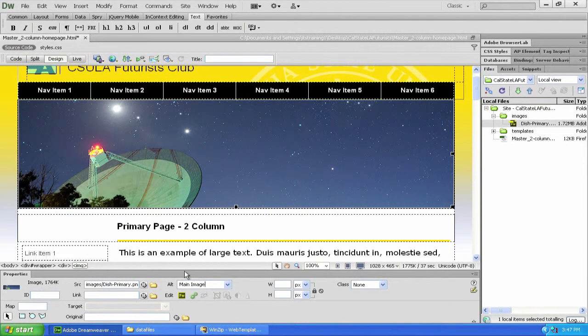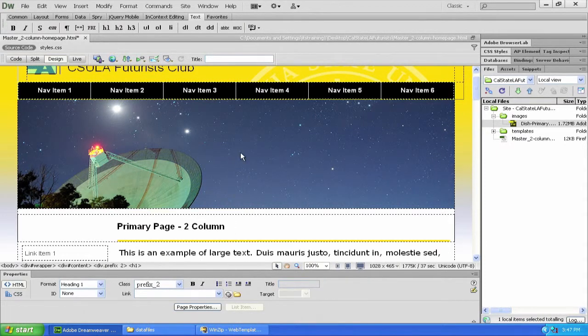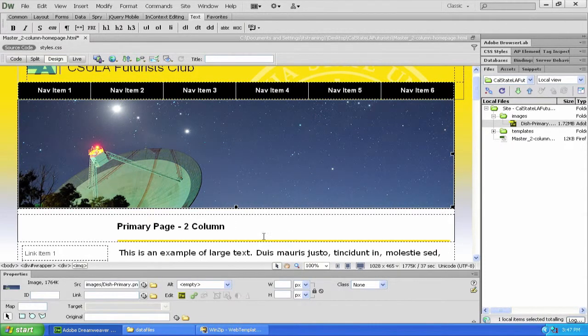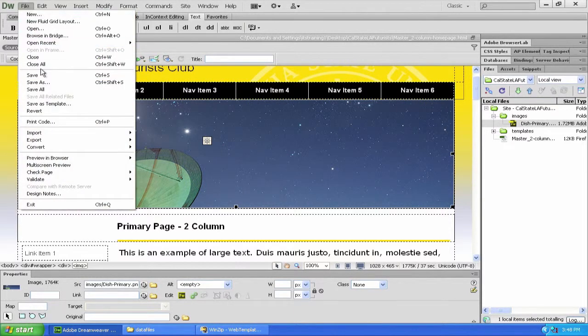But you can't just delete the alt text, because that removes the tag entirely, and we need to make sure that it's there but empty. So if we click the drop down arrow and select empty, then we can do empty alt text for our banner image. If I click off the banner image and click back, you'll notice that the alt text is still the same. Once I'm done making changes, I want to go ahead and save them. So I'm going to go ahead and click File and then Save.